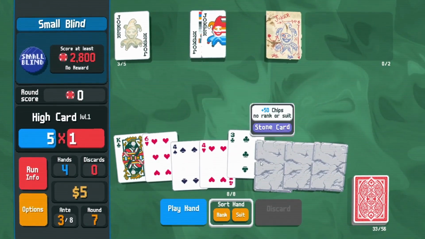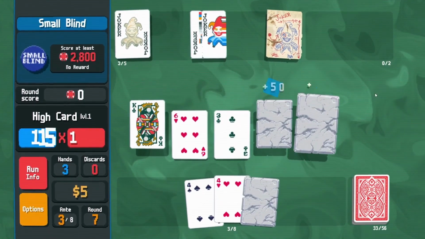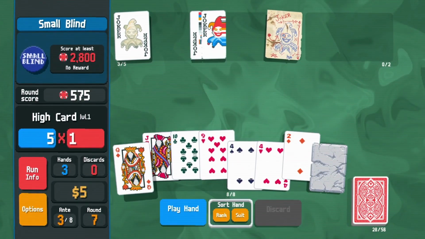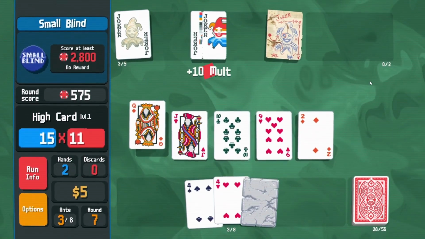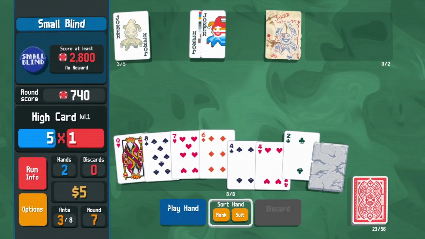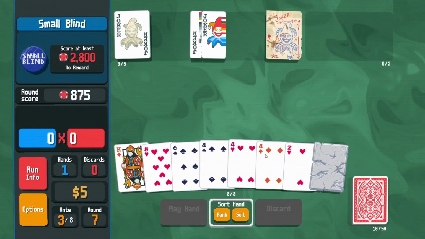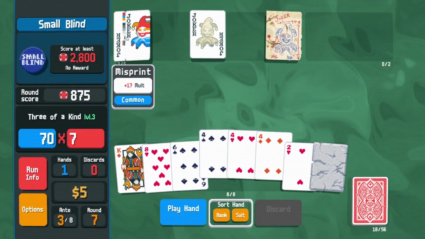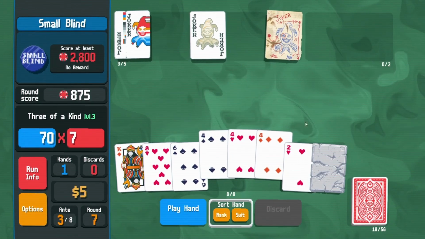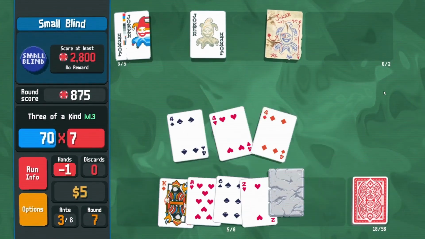Oh, drat. Would love to see another 4 after this. I do not. Come on, game. Okay, there we go. So I'm gonna have to move the Misprint over to the leftmost side so Brainstorm can copy it. And I got this stone card too for good measure.